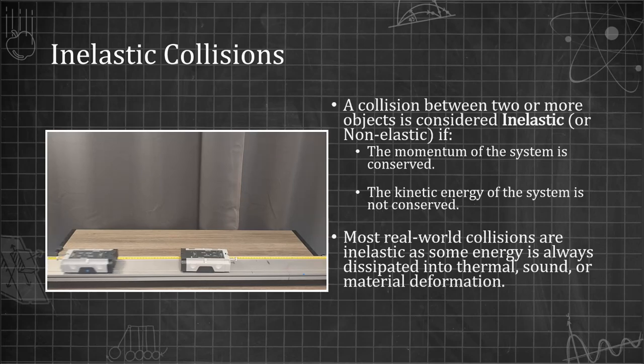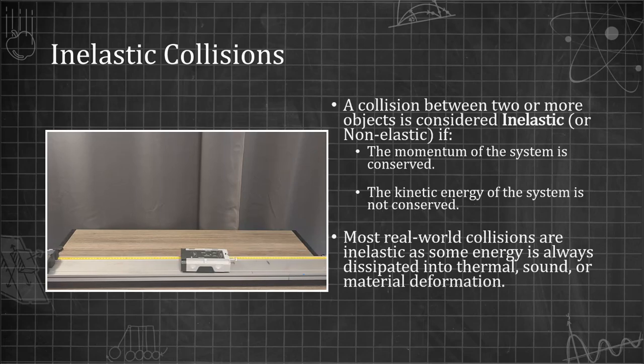So the next type of collision that we have is an inelastic collision. Just a note here about the name, I will sometimes refer to this as non-elastic because it can be a little bit confusing when you use it in a sentence. An elastic collision sounds a lot like inelastic collision. So just to preface there, we may be calling this non-elastic sometimes.